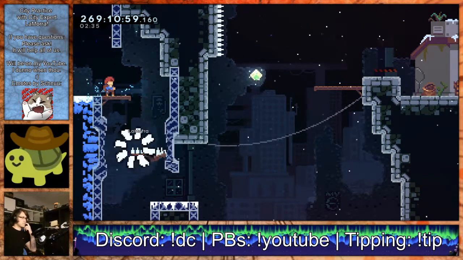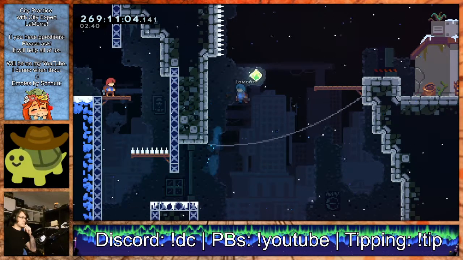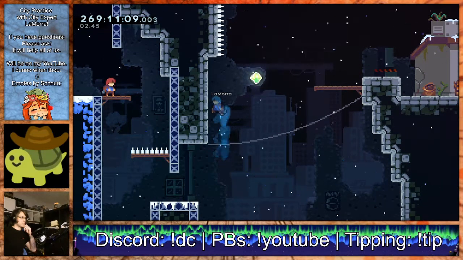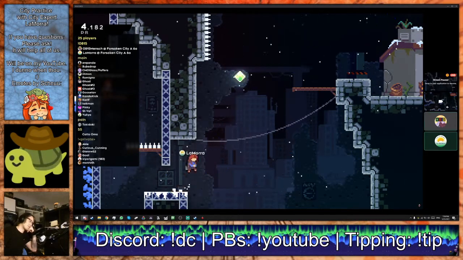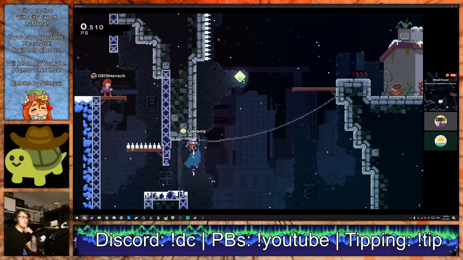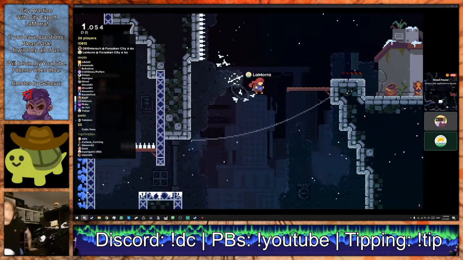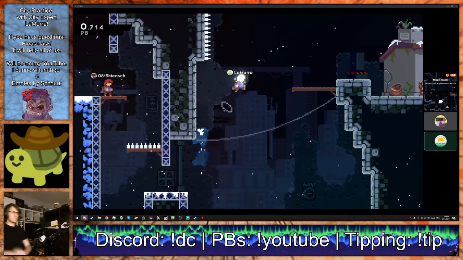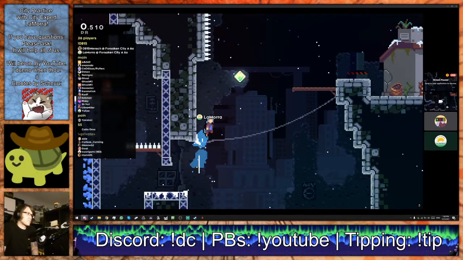So you want to make sure that the wall bounce particles, the dust particles, come from this corner, slightly lower than this corner. Here, you don't want to see the particles here. You want to see them lower than the corner, like this. That's buffered. If you buffer it, you'll reach this crystal at the perfect height for you to then demo hyper off of it.